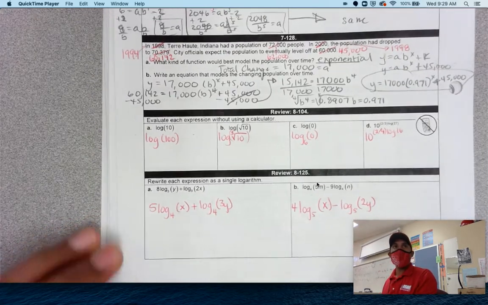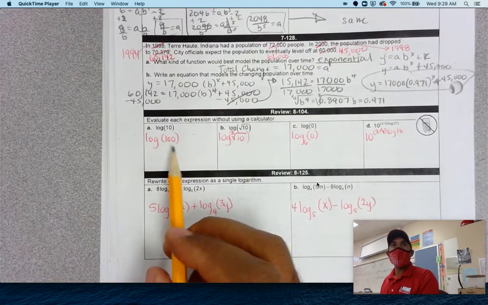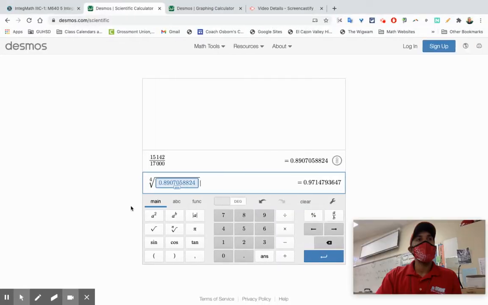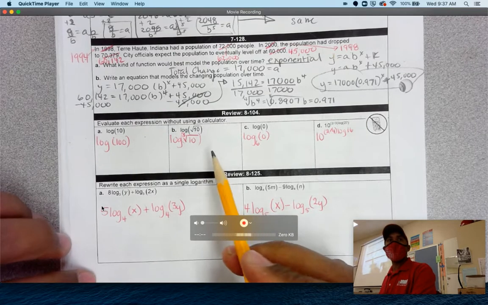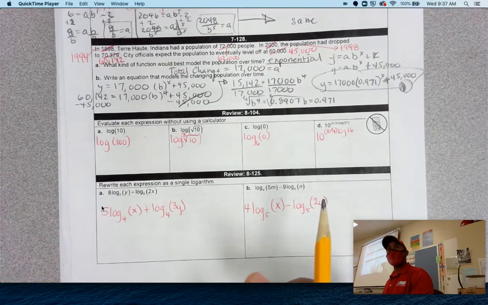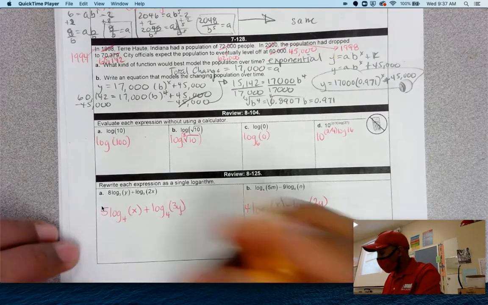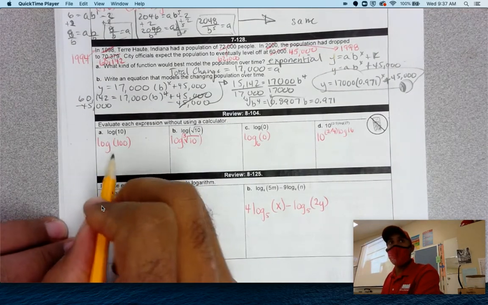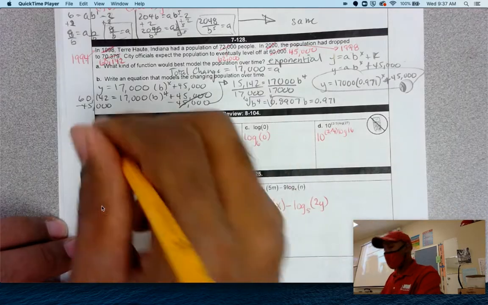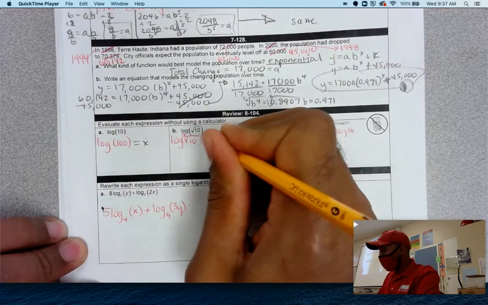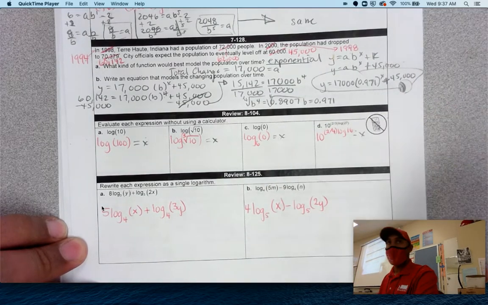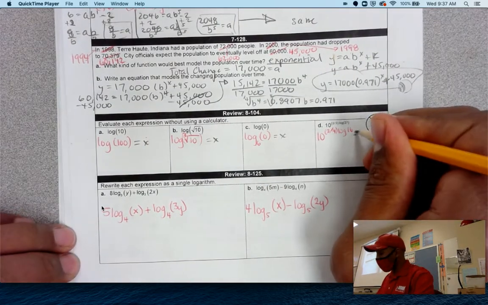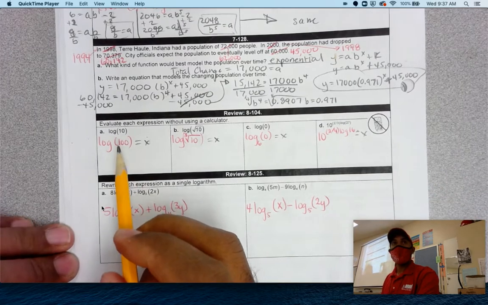All right, these last ones here are log problems. These last few problems are all log review. If you go back to 7-1, I go through problems just like this. Remember, when you're starting with a log and want to evaluate it, we're trying to figure out what it's equal to. So I like to set these all equal to x. It gives me a reference so I know what I'm solving for, even though you don't have to put that in there, but it is helpful.